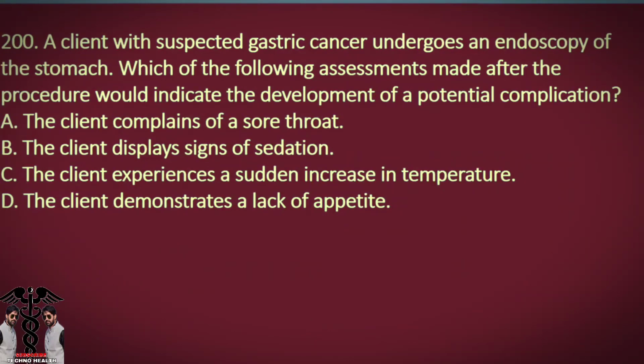Question 200. A client with suspected gastric cancer undergoes an endoscopy of the stomach. Which of the following assessments made after the procedure would indicate the development of a potential complication? A. The client complains of a sore throat. B. The client displays signs of sedation. C. The client experiences a sudden increase in temperature. D. The client demonstrates a lack of appetite.